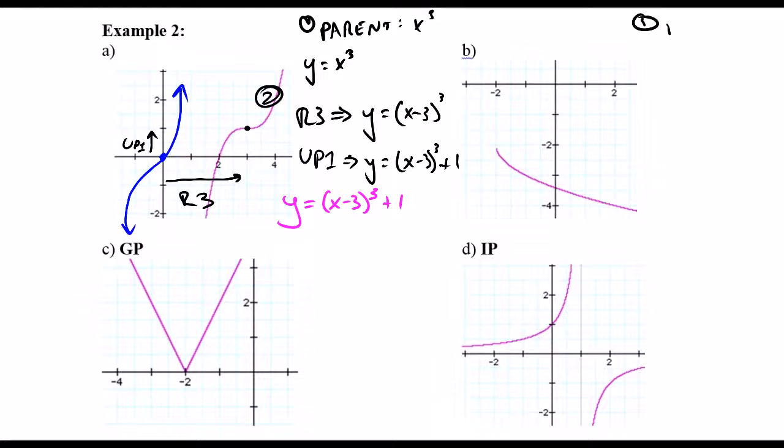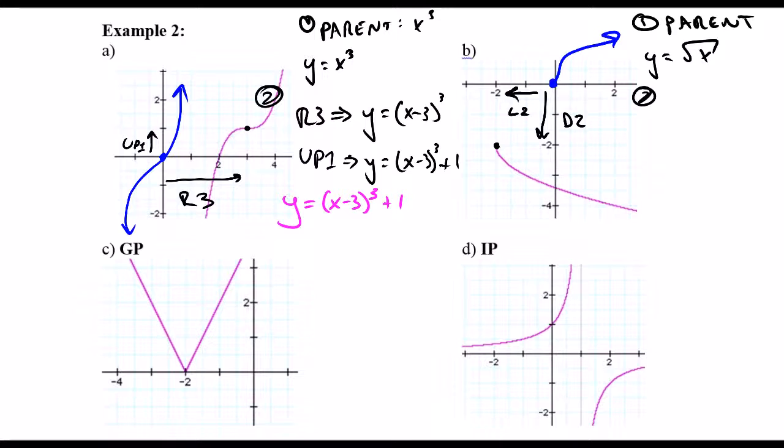So step 1, parent. What's the parent? It kind of looks like the square root of x. If you look at the parent graph square root of x, it's kind of what it looks like. So step 2, we're diving into the shifts. What does the original square root of x look like? Well, it starts off here and goes up like that. But it shifted. It shifted down over here. We went down 2, and we went left 2.